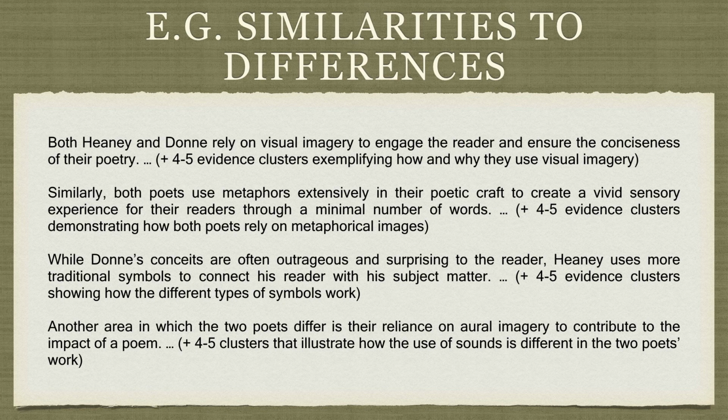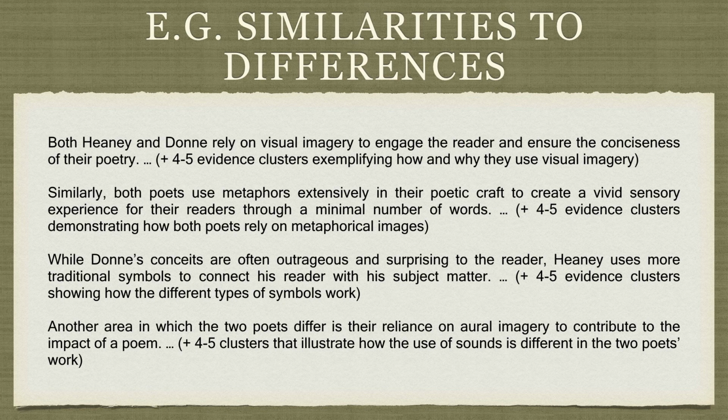Both Heaney and Donne rely on visual imagery to engage the reader and ensure conciseness in their poetry. And then you would have 4 to 5 evidence clusters to exemplify how and why they use visual imagery. Similarly, both poets use metaphor extensively in their poetic craft to create a vivid sensory experience for their readers through a minimal number of words. And then again, you would have 4 to 5 bits of evidence to demonstrate how they use metaphorical imagery heavily.